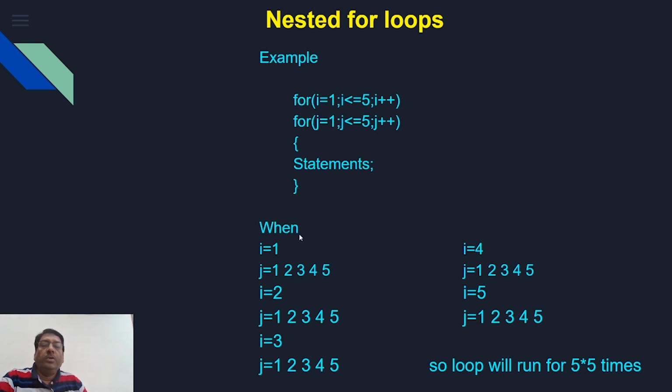To understand that, let's go with this. Initially you will find the value of I equals 1. When the value of I is 1, the value of j will change from 1 to 5, which means for every count of I, the value of j is going to change 5 times. When I is 2, again j will change from 1 to 5. When I is 3, j will again change from 1 to 5. When I is 4, j will change from 1 to 5. When I is 5, j will change from 1 to 5. It means the loop is now going to run 5 into 5 times. That means the loop is going to run 25 times. So hope it is clear how the for loops are to be written, one for loop within another for loop.